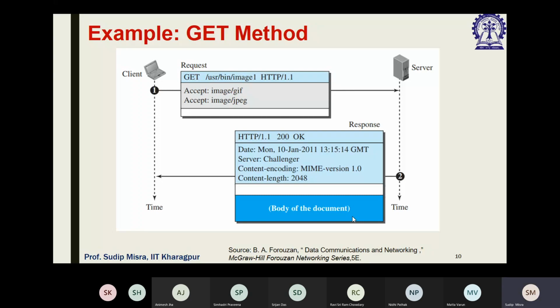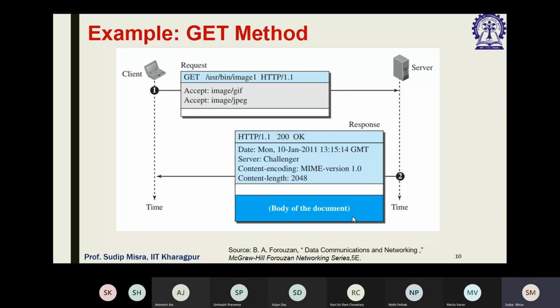So what does it mean? The client wants to get this object image1, which is located somewhere here, using the protocol HTTP 1.1. And it also specifies that it can accept only the GIF and the JPEG formats.